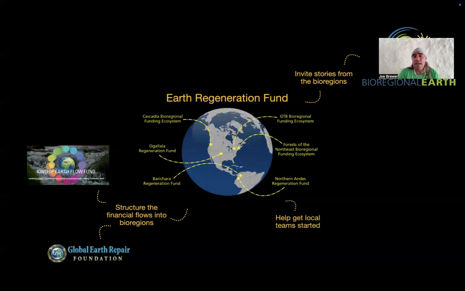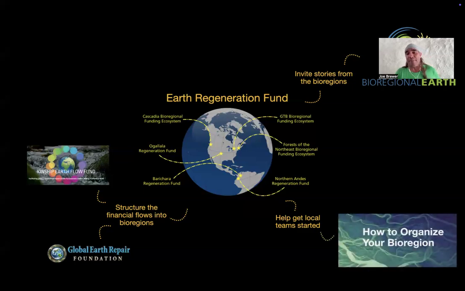And then another thing is that the Earth Regeneration Fund is going to help get local teams started, to help bioregional organizing teams emerge. And this is going to happen through the learning journey, how to organize your bioregion, and through other parallel efforts that involve local organizing. And I'll talk a little bit about that as well. So what you can see is that the Earth Regeneration Fund in 2025 is going to structure and move funding into landscapes in different ways, invite those landscapes to tell their stories in ways that are mutually supportive to the processes between and across bioregions, and that we're going to leverage organizing patterns like the learning journey to help this to happen coherently throughout the year.